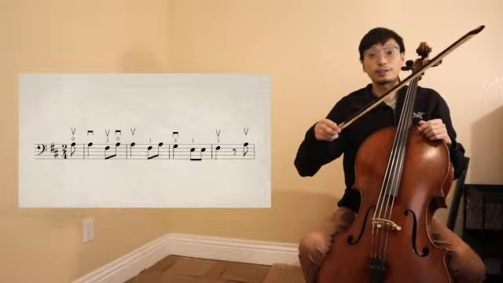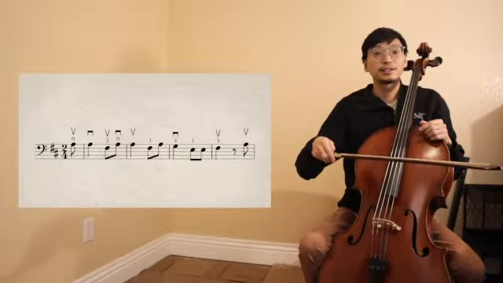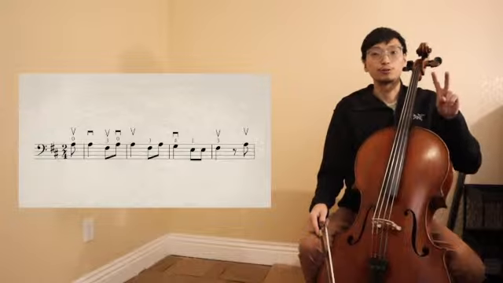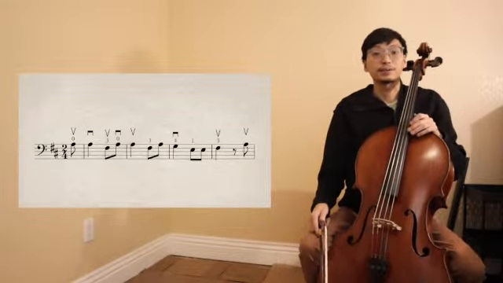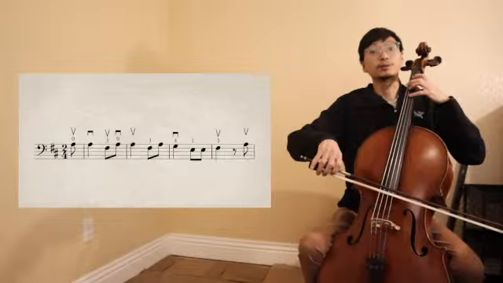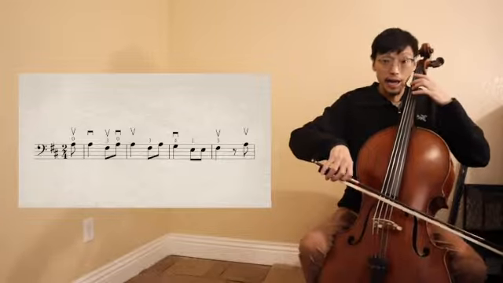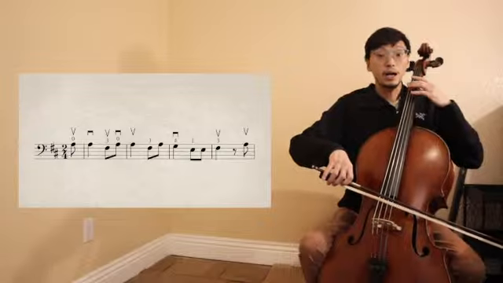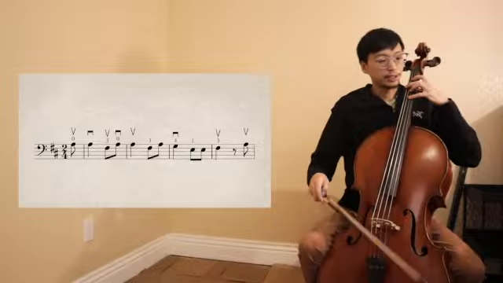And we just count out the full measure, and then on the last "and," at the end of the second beat, because we're in 2/4, we come in. So it would sound like this. I'm going to count the imaginary measure: 1 and 2 and 1. So 1 and 2 and first measure, like that. So it sounds like this.